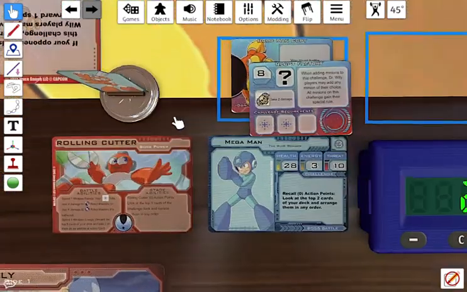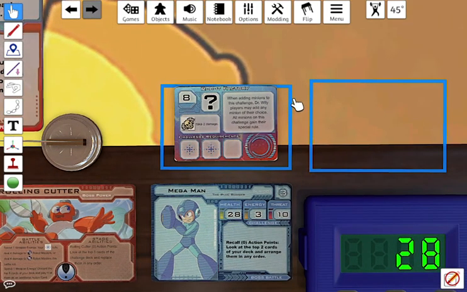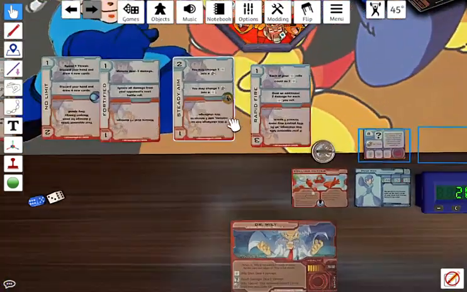This challenge is 8 action points, 2 hits. When adding minions to this challenge, Dr. Wily players may add any minion of their choice. Any minion or minions gain their special rule. Wileys take 2 damage. So what do we do here?